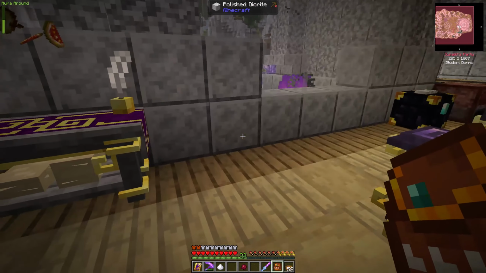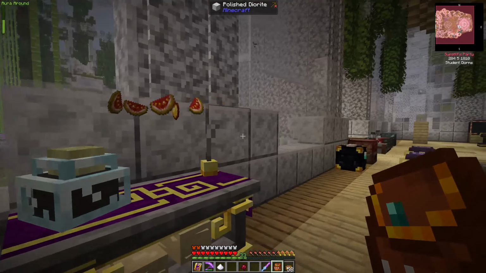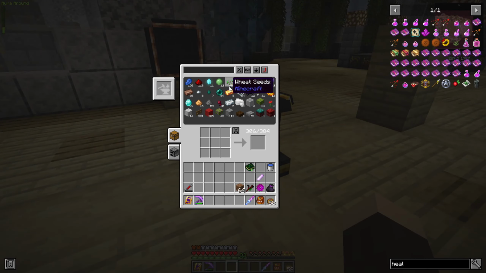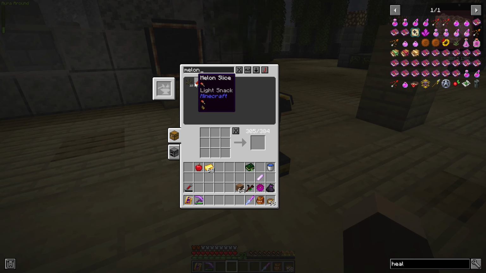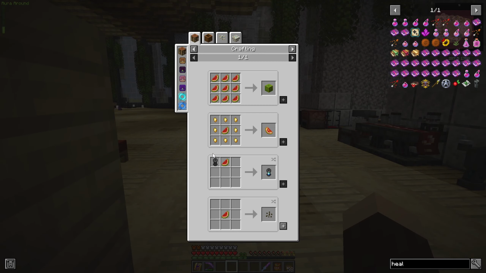Okay, there's one of the buckets. Okay, so now I need 1, 2, 3, 4. I need a golden apple and then 4 golden melon slices. Let's just get all our gold out, or enough gold that it doesn't matter. Apple. Apple. And then I should have... I don't have any gold melon slices. Was it 4? Did it say 4? Whatever, we'll just make some extras.